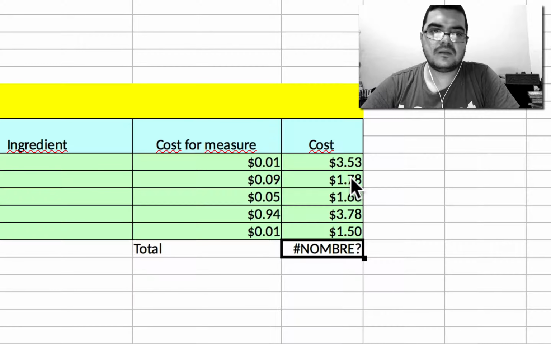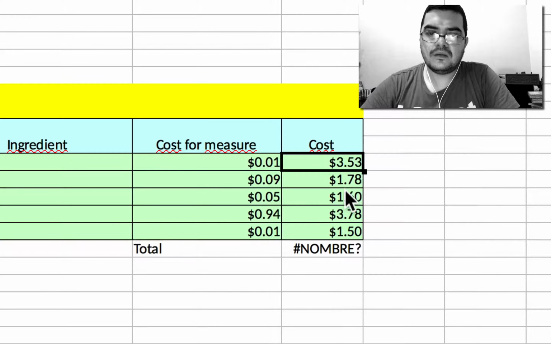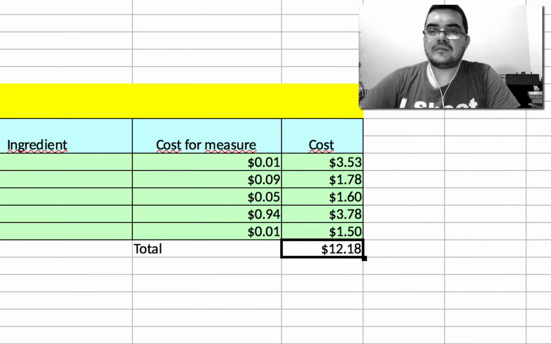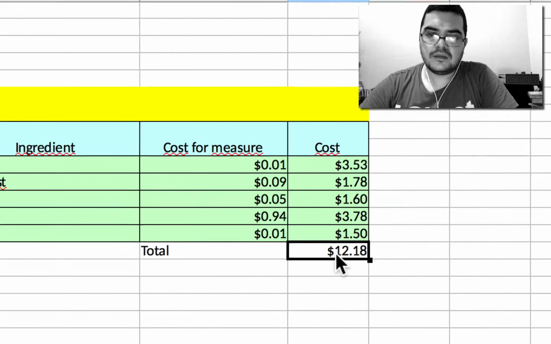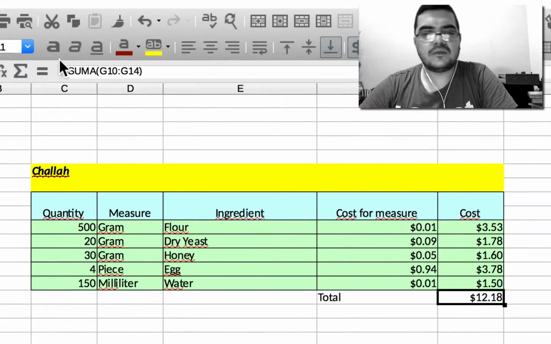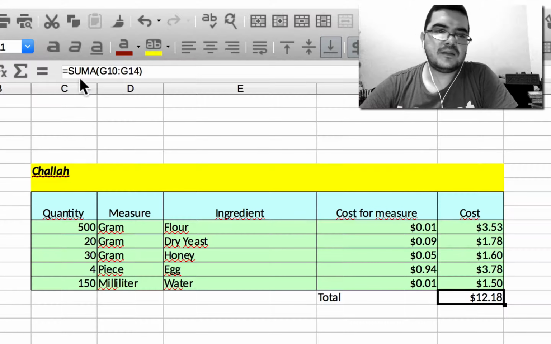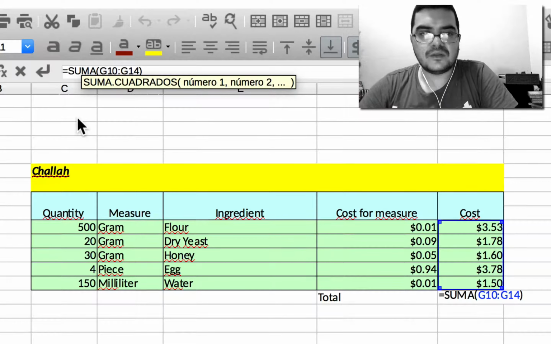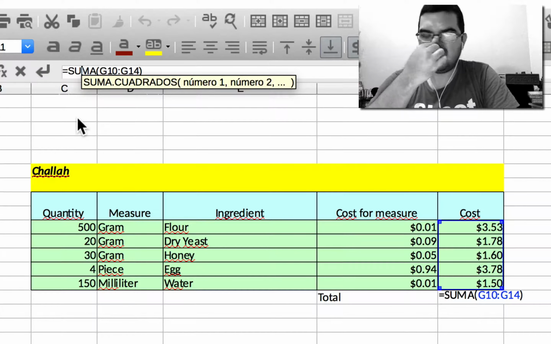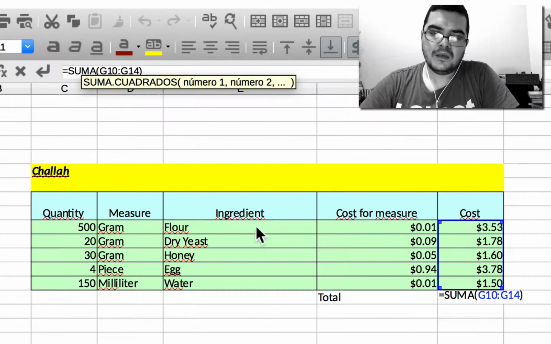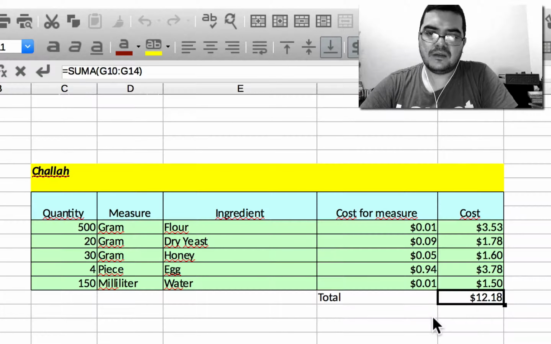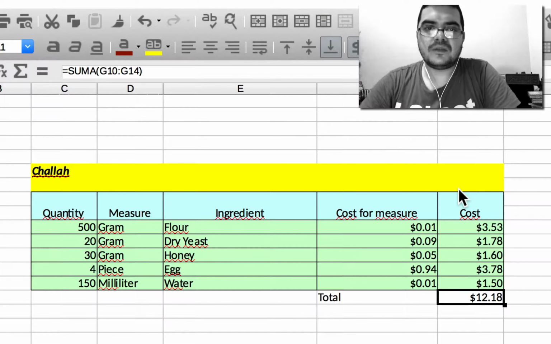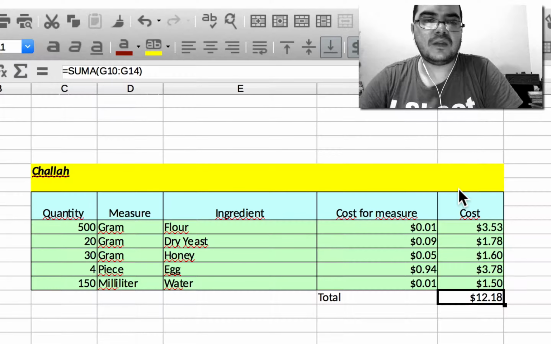Sorry for this. Let me see what the error is. Okay, so this was giving me an error because this is LibreOffice in Spanish, so I have to input suma, which is the addition, in English. You are going to find out what this function is in Excel or in LibreOffice, if that is what you are going to use, in English.